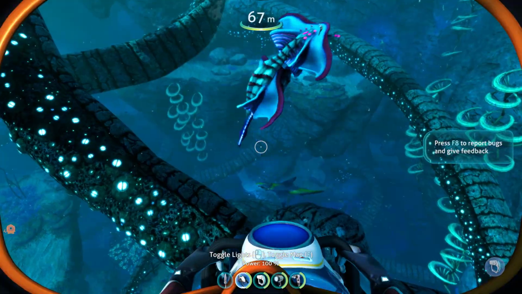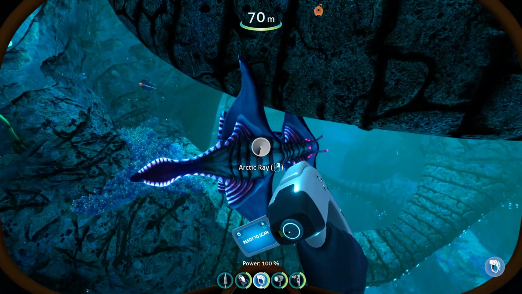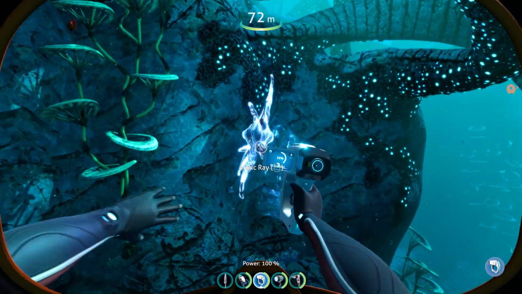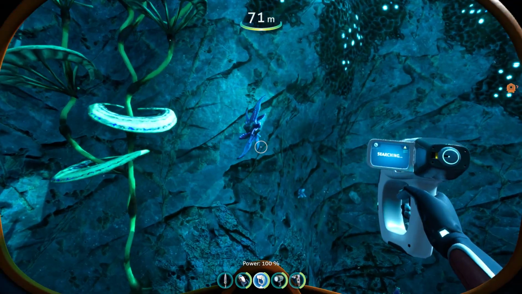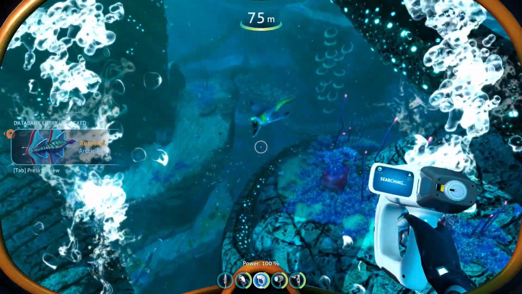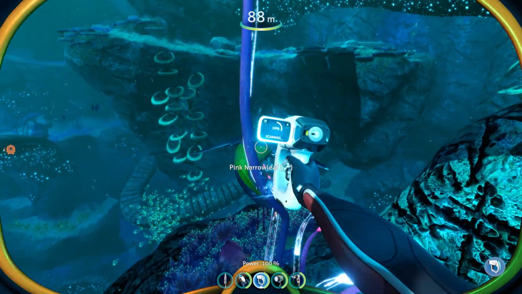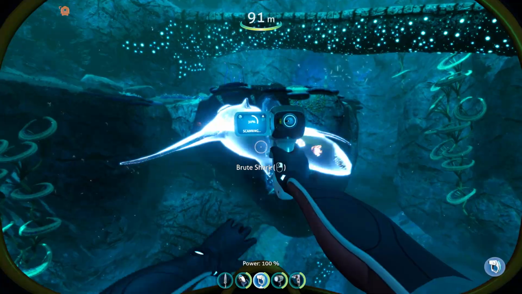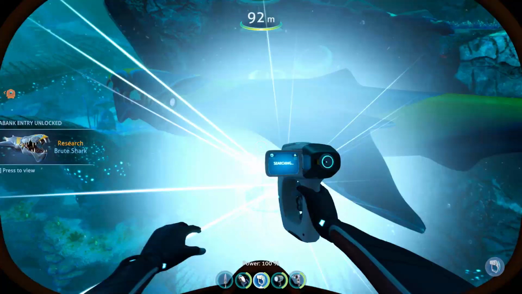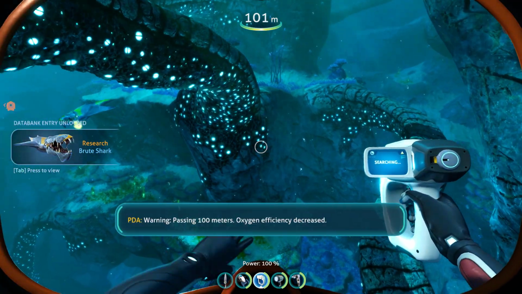They're little ribbon rays. We can scan it. Stop doing the animation. Stop. I just want to scan it. That's the ribbon ray. Arctic ray. Why am I saying ribbon? And these guys, they're not so nice. They're kind of like little sharky guys. Oh, I was clicking on the wrong thing. Brood shark. Yeah, we're gonna go around and we're gonna scan some stuff. That's the brood shark.